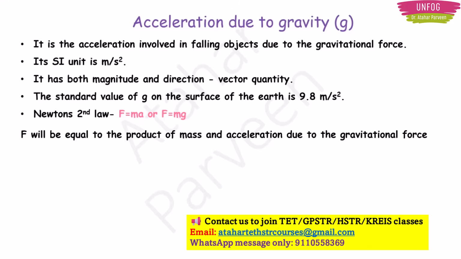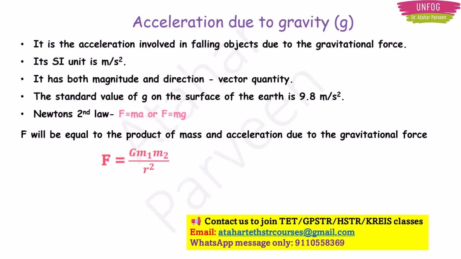Now, what does Newton's law say? Newton's law says that force is equal to mass into acceleration, right? If that acceleration is acceleration due to gravity, then I say that force is equal to the product of mass and acceleration due to gravity, right? So I can write small g in place of acceleration a. Very conveniently it can be written. So instead of saying force is equal to m into a, I can say force is equal to mass into g.